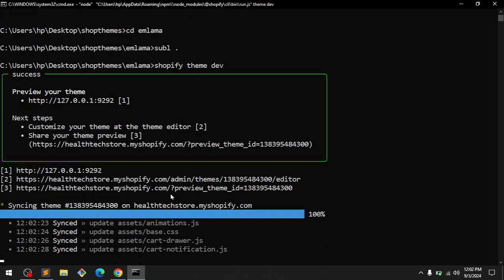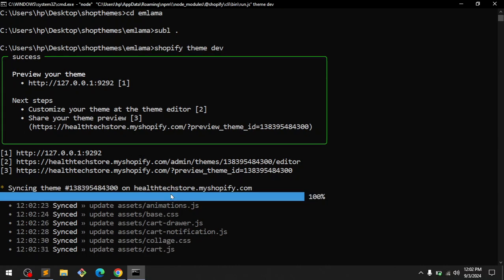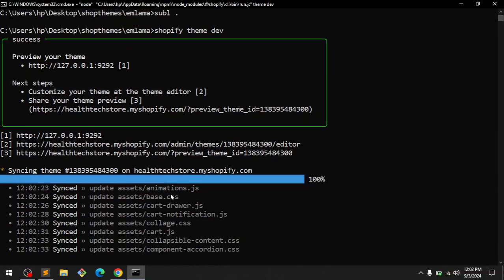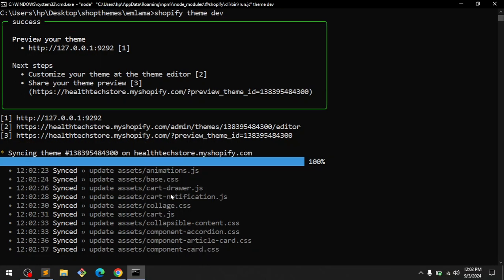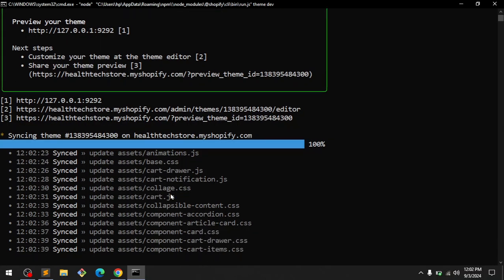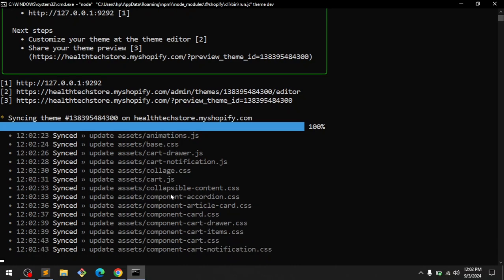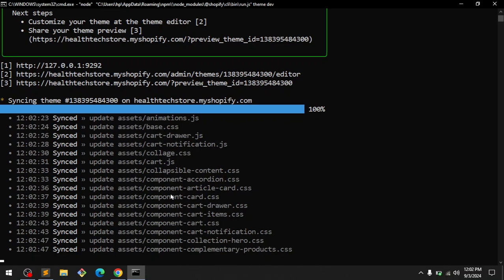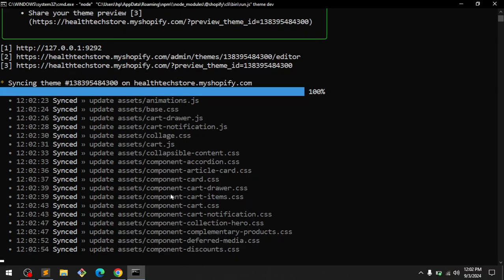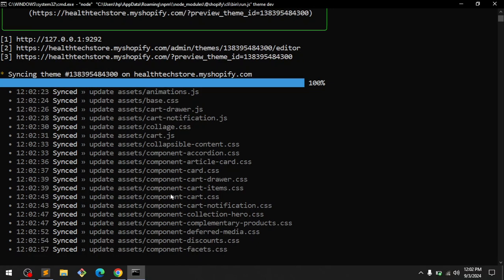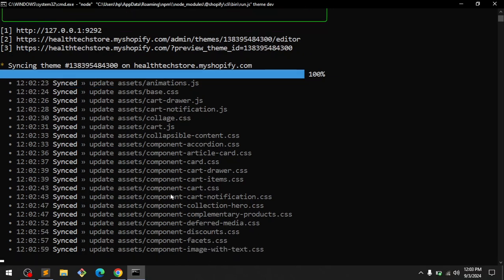There are a lot of things here you can see. This is how you can get started with Shopify locally on your system using Shopify CLI on your operating system. This process is very straightforward and saves time, and you can work on multiple stores from your local system.